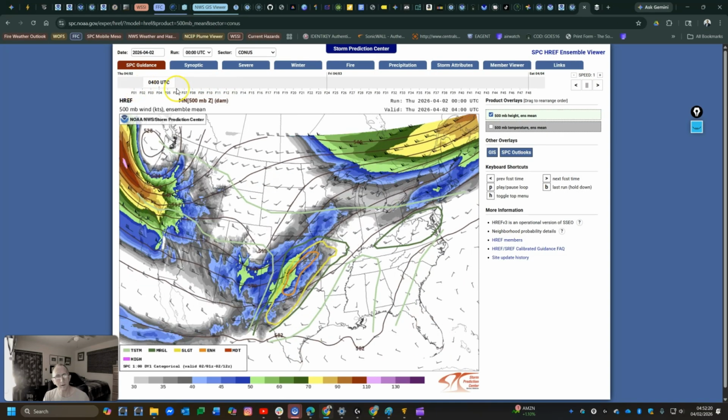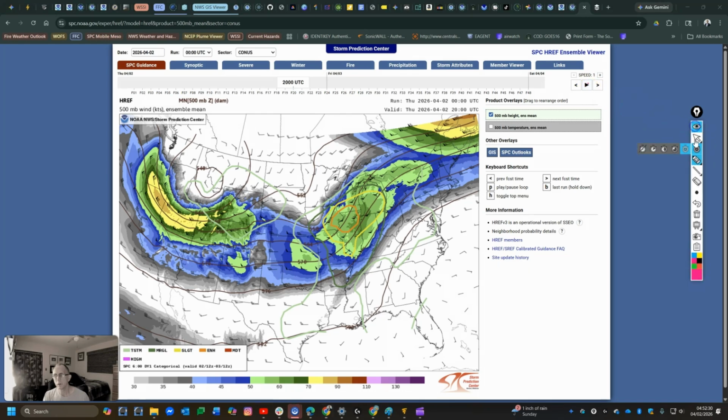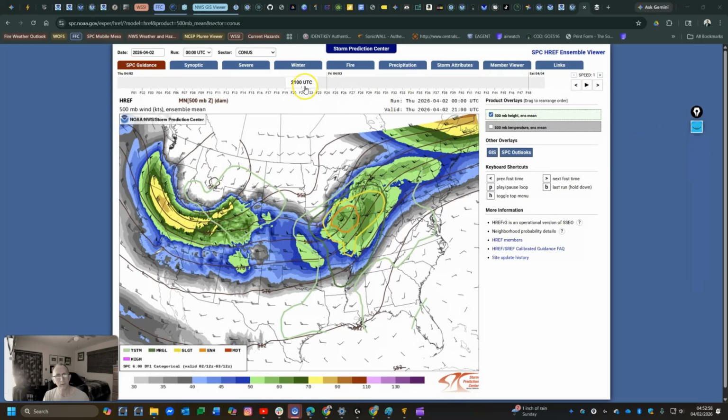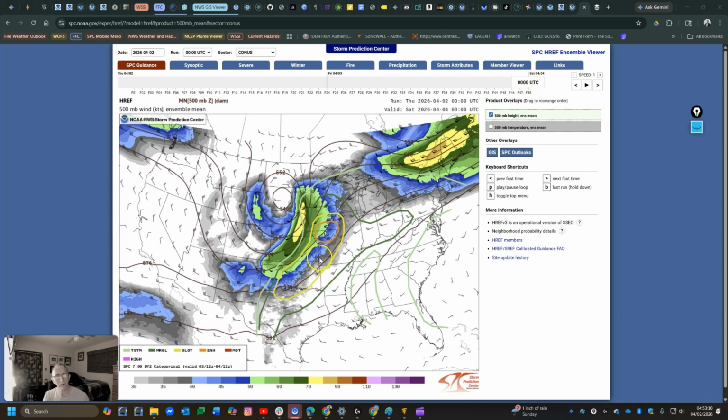That's what's ongoing right now. Then we transition to today's system, and you see right here, let me stop it. You see this trough going through the flow, which will be the impetus for severe weather today, and your marginal risk down to here. Remember I talked about this in the satellite loop, this closed low sweeping through with a jet max swinging through as well. Let's progress this over time into Friday. Here's your 500 millibar mid-level feature, pretty strong, with a mid-level jet streak moving to the north and some divergence going this way, leading to rising air aloft, which means low pressure at the surface.